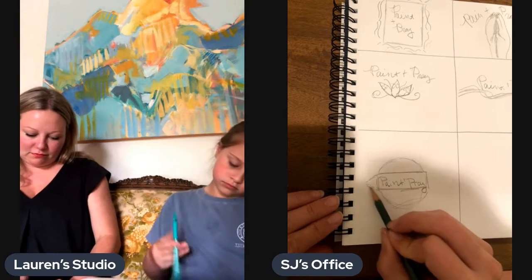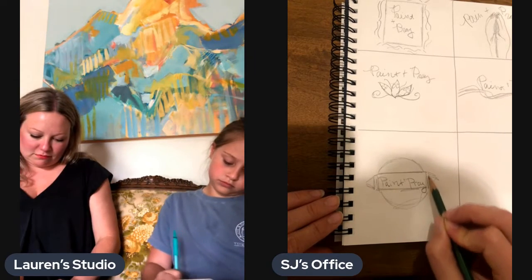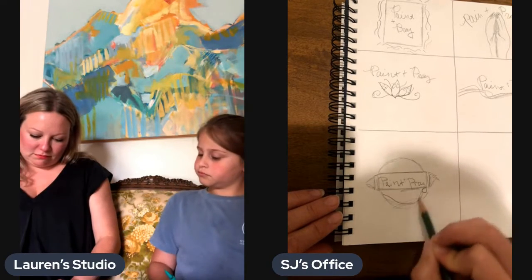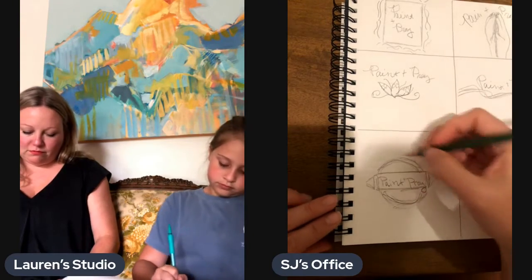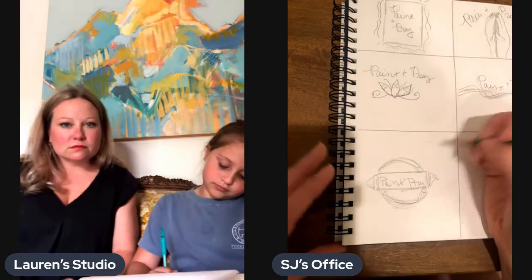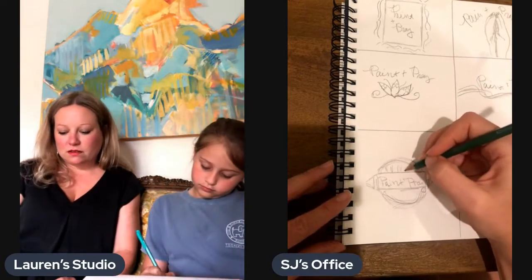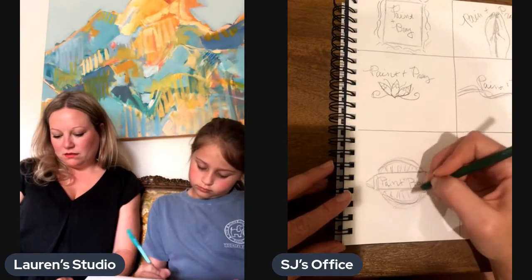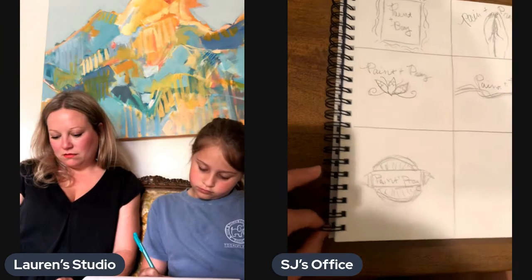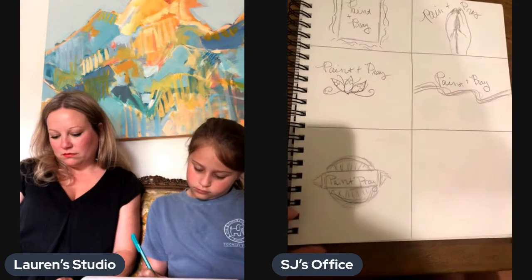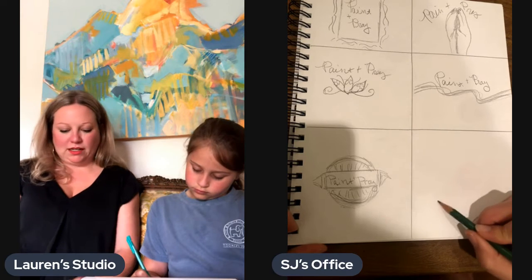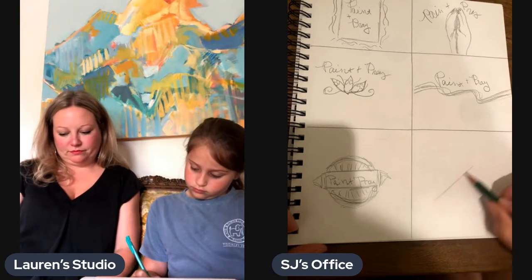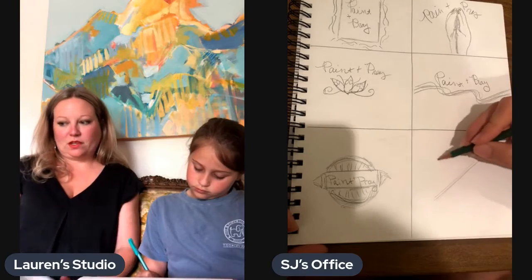So I thought of these shapes and thought you could use the circular pattern around it, kind of like a brush stroke too. So it would look like paint and then just some lines coming out. And then one more I thought of was maybe having two paintbrushes crisscross.